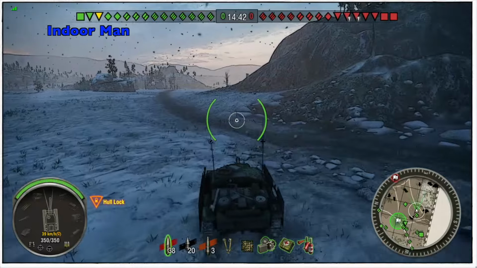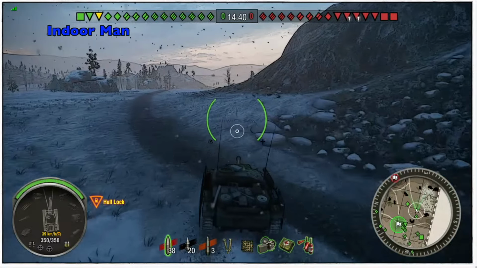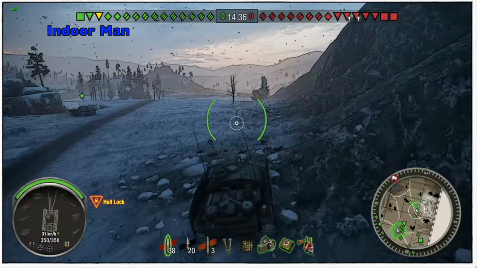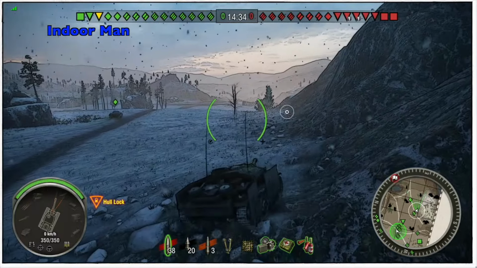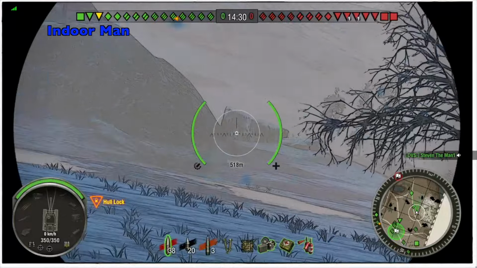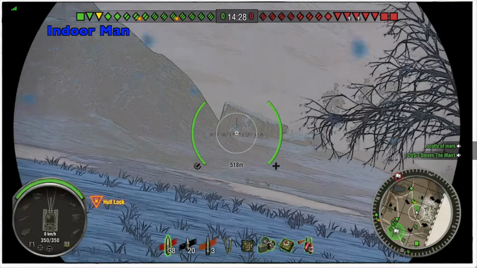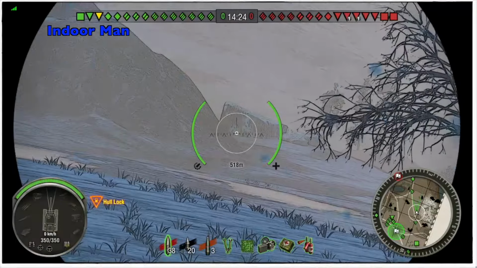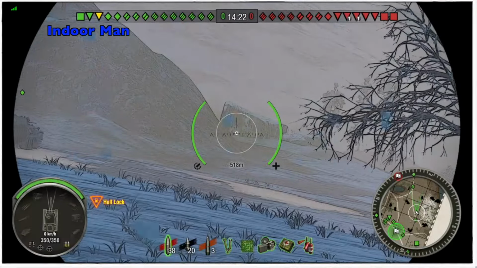The game I'm playing is a standard battle on Arctic region, with tier 6 as the top tier and 2 artillery tanks on each team. For this game my tank is equipped with binoculars, a camouflage net, and a medium caliber rammer. My tank is supplied with a large repair kit, large first aid kit, and an automatic fire extinguisher.